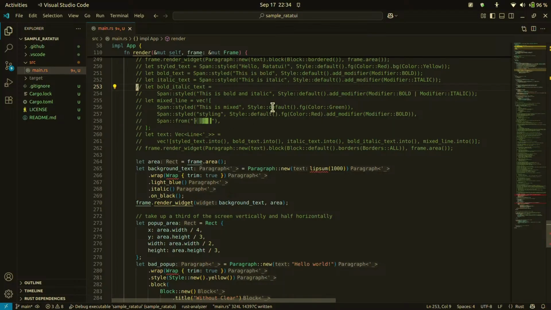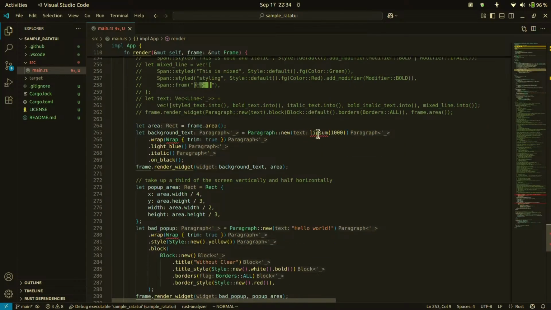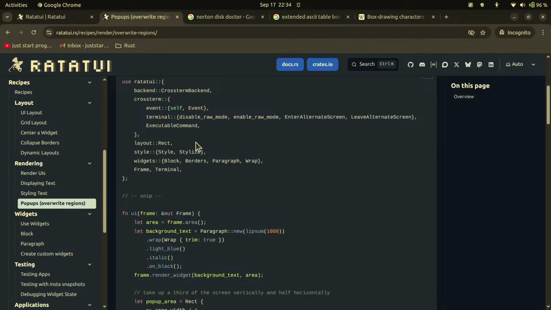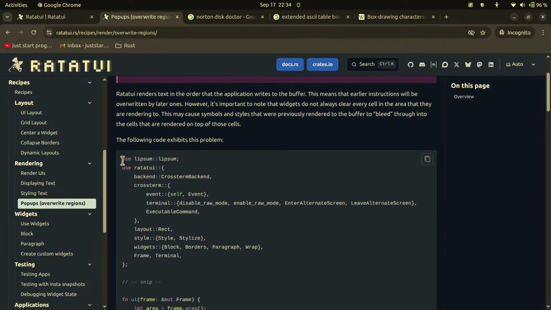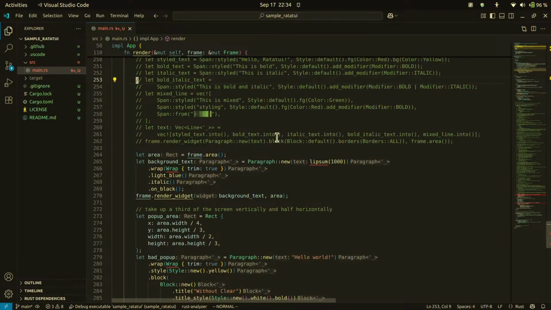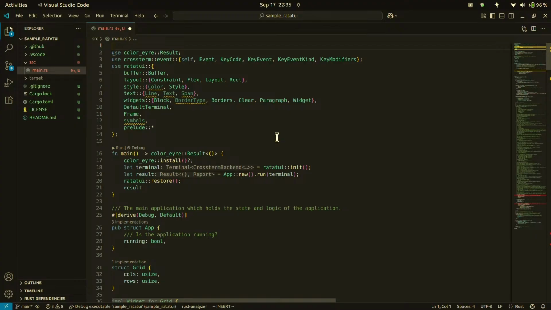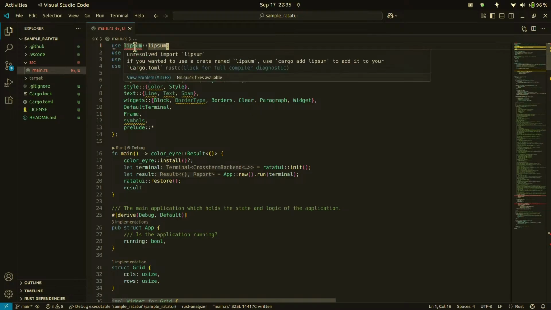Okay, so there's some errors. Lipsum. So use lipsum. Okay. Cargo add lipsum.